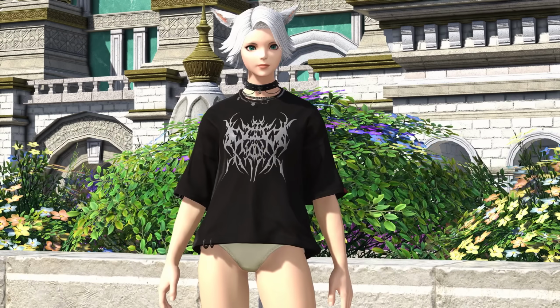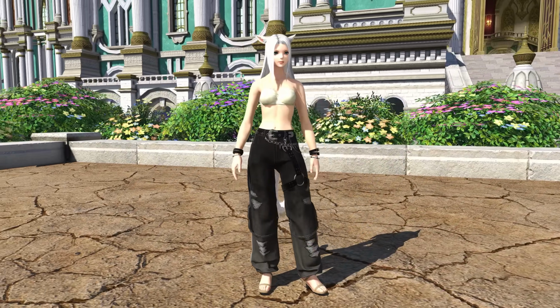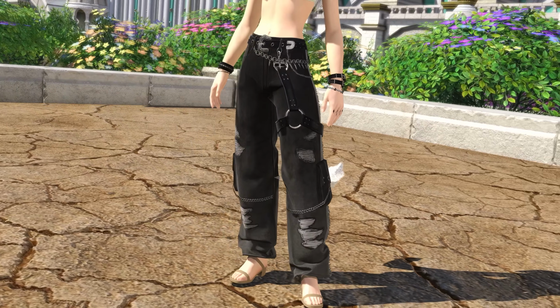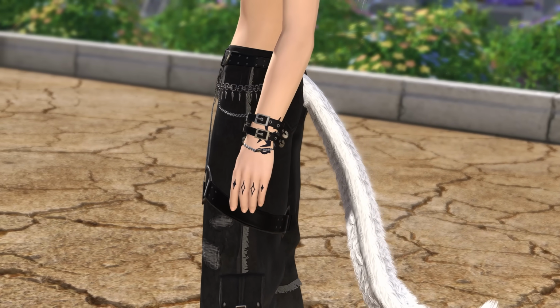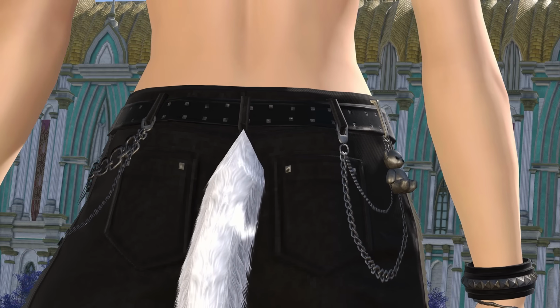It's quite interesting. Nice big logo on the front of the t-shirt. It's pretty good, actually, although it does come below the waist, which means a lot of skirts will probably clip with that. These are the alternative bottoms then, and I really like these. I can see myself using these in multiple glamours. There's a lot of hidden detail on this that you wouldn't see unless you'd taken off the top. Also a preview of the gloves as well, which are those wrists.